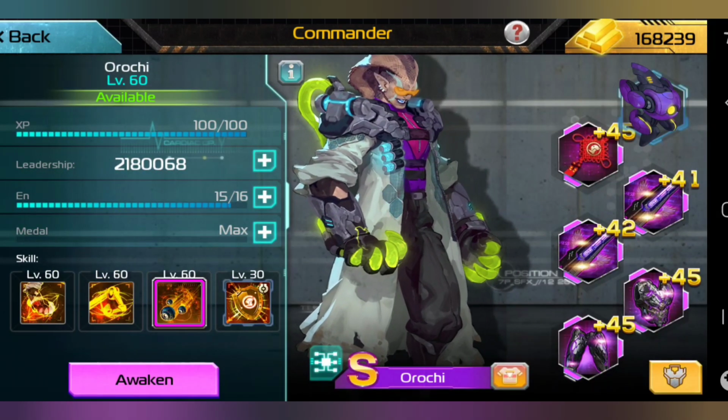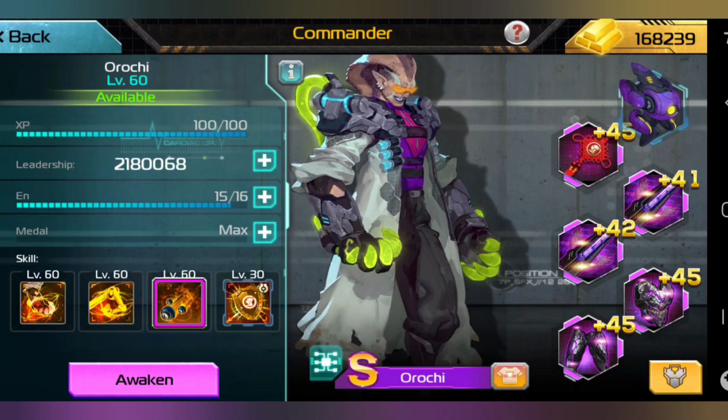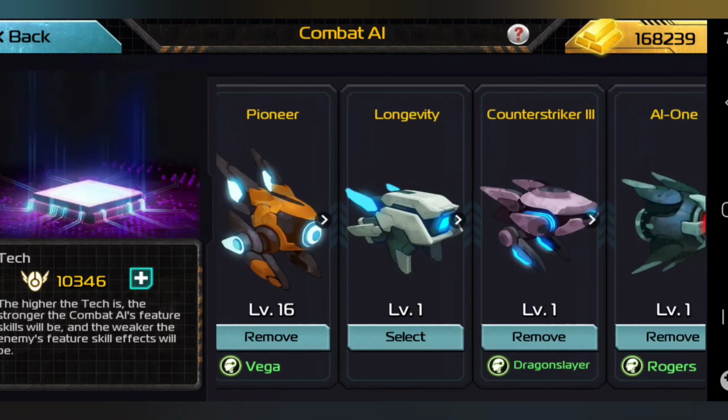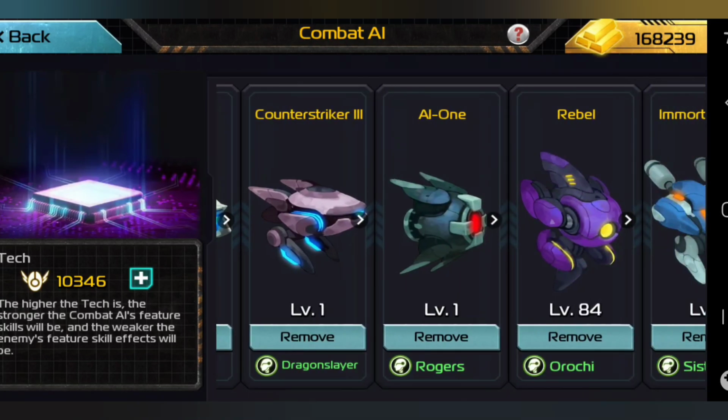I swear, if they add another AI that is better for my Orochi, I'm gonna lose my mind. Because you have to reset your AI, and it's gonna take you like an hour and a half of just mashing that button with an auto clicker to get that commander all the way back up and running. It's so stupid. Sorry.